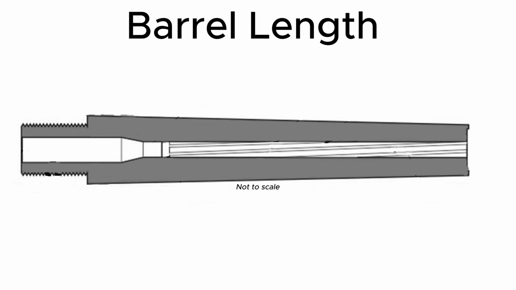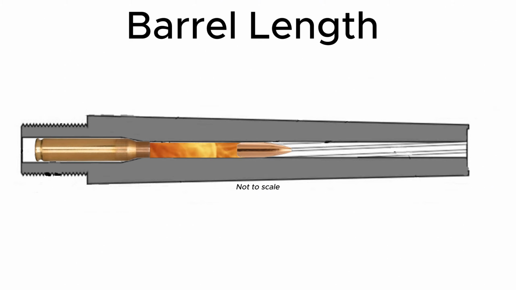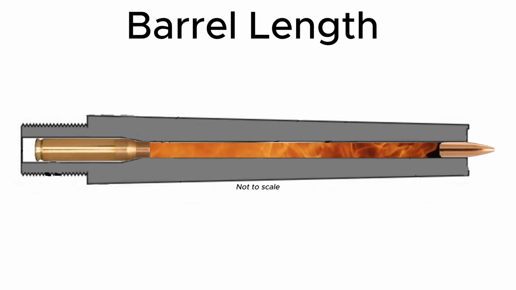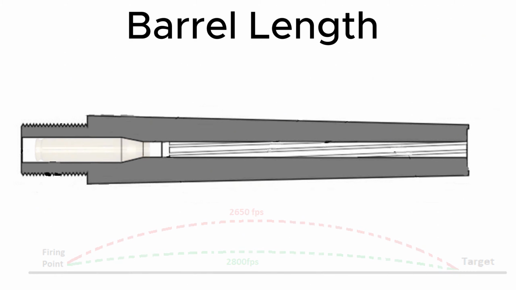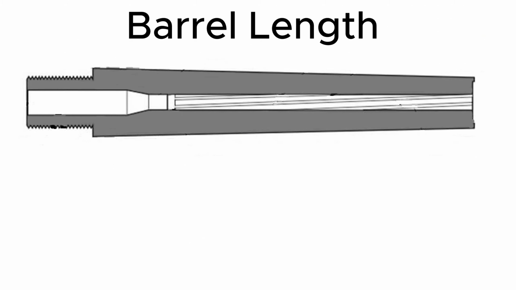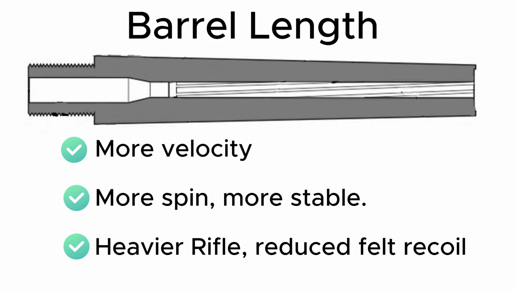The barrel length will also affect the bullet before it leaves. A longer barrel will give the expanding gases from the burning powder more time to push the bullet. This will result in a higher muzzle velocity, thus leading to a flatter trajectory and less bullet drop over a distance. The longer the barrel, the more the twist rate will affect the bullet as well, stabilizing it further. A longer barrel also means a slight increase in overall weight for the rifle, which will reduce the amount of felt recoil by the shooter. Very generally speaking, you will gain or lose 25 feet per second of velocity per inch of barrel.